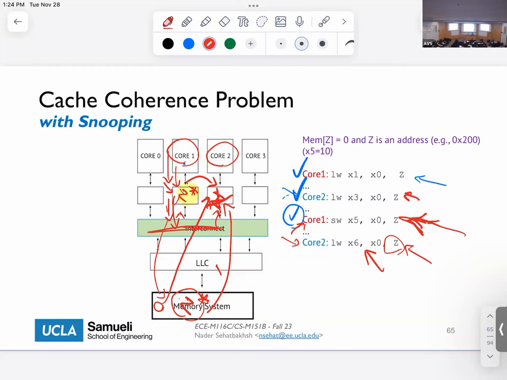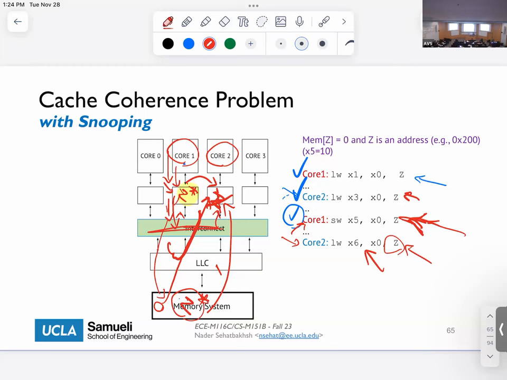Yeah, or for example, I write here and then come from here, right? I can do all those things, and that's actually what we're going to talk about. All these optimizations can run on top of it. But the point here is that for correctness, I only need two states, M and I. Essentially, I only need to know whether I have the correct copy or not. That's all I need. But of course, there are going to be E state, S state, and F state. I'm going to give you four more states in addition to M and I, just for improving performance.